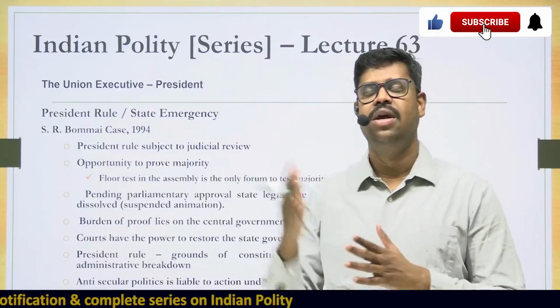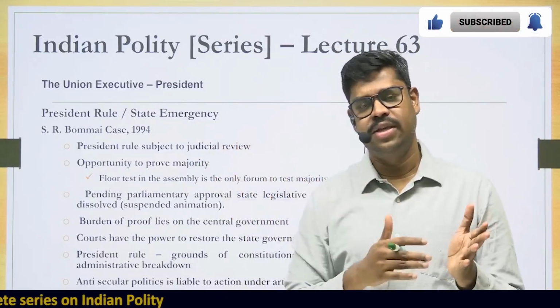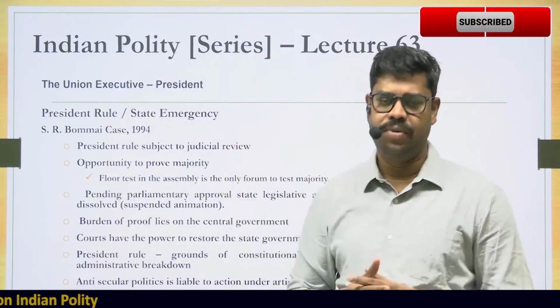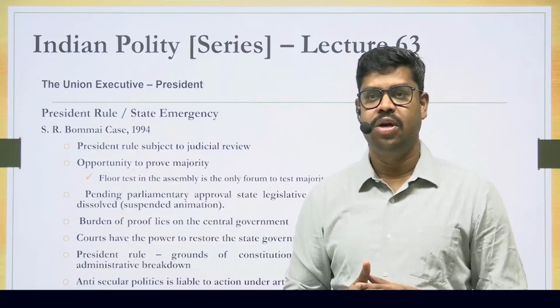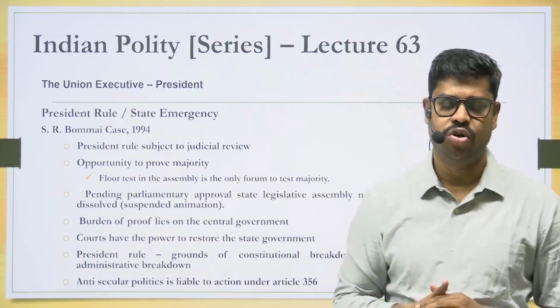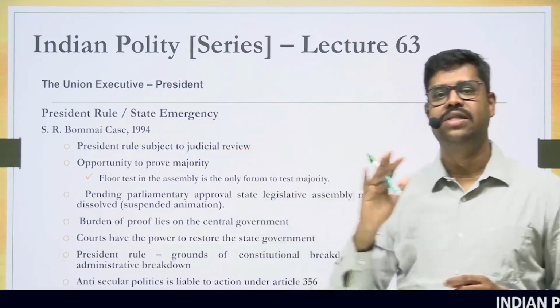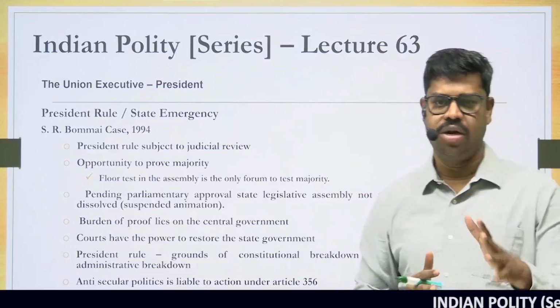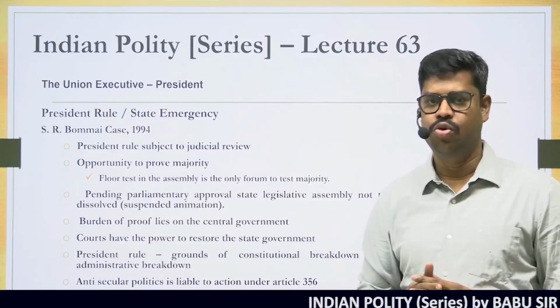So the governor in the case of Karnataka sent a report to the president, apprising him that Mr. S.R. Bommai may not have the majority, despite the fact that S.R. Bommai had asked for an opportunity to prove the majority. The report was sent to the president, and the president imposed president rule in the state of Karnataka. Subsequently, S.R. Bommai approached the courts.